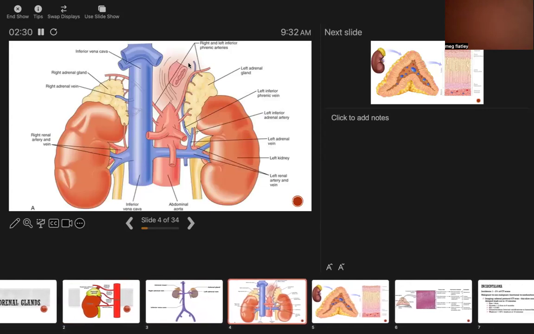And this is all of it together, which is highly confusing, but it shows basically how close everything really is. An important thing to note here is the anterior to posterior order of these structures. So the renal vein is the most anterior. Then posterior to that is the renal artery, and then posterior to that is the renal pelvis. That is another fairly commonly tested anatomical question.